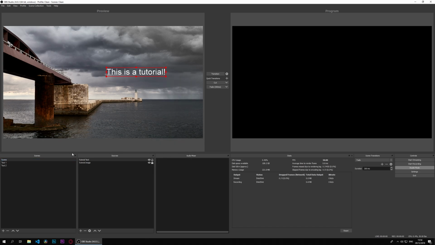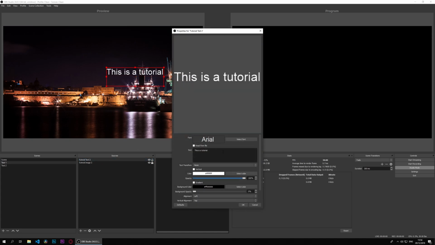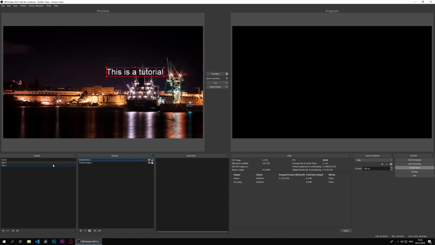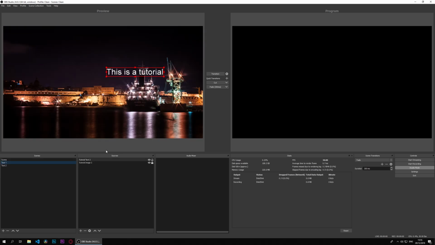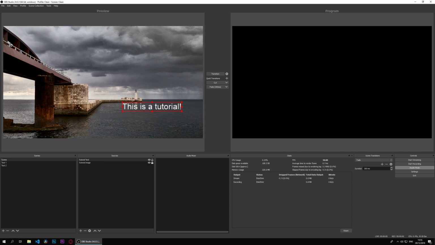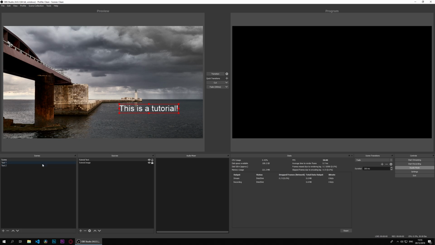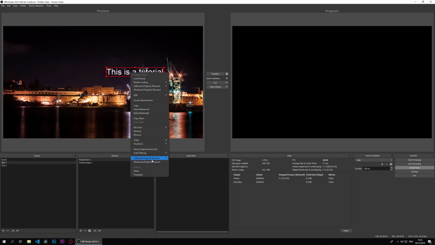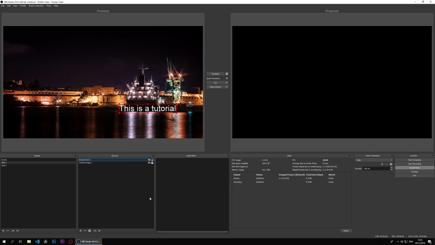I'll copy it again and I'll paste a duplicate of it. Then it calls it tutorial text 2. So anything I change here applies only to that. So this still has its exclamation mark. This does not. They carry the same positioning. So even if they're separate and I move this, I'll right click, transform, copy transform. And if I do it here, right click, transform, and then I have paste transform. It will take it to exactly the other's position.